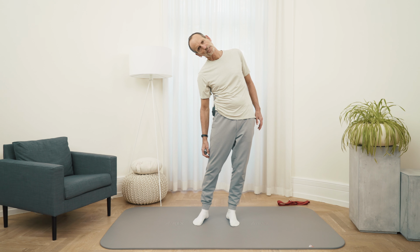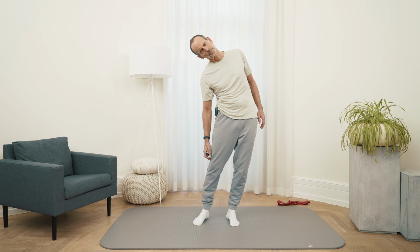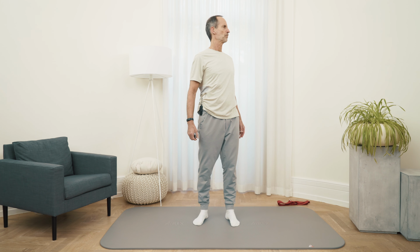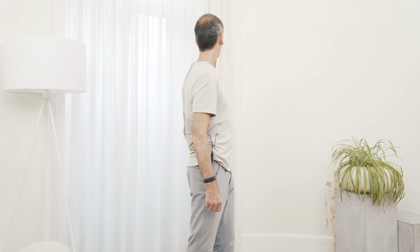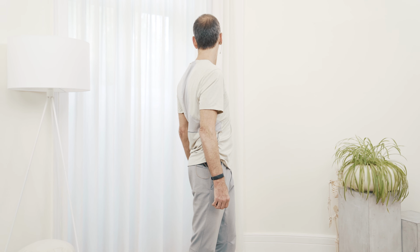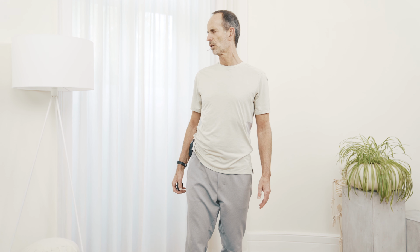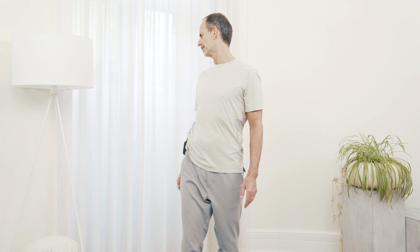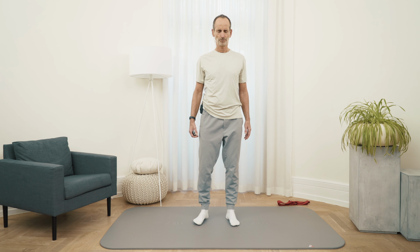and think about how the various positions felt, how different they were. Come up again slowly, let your arms hang, and then rotate carefully to the left. And then to the right. And listen to what your body is telling you. And go back to a straight position.